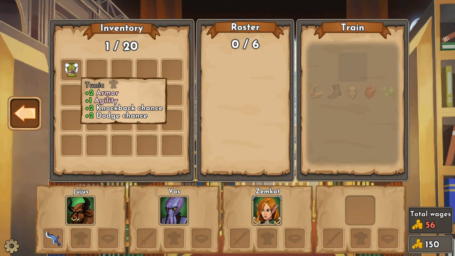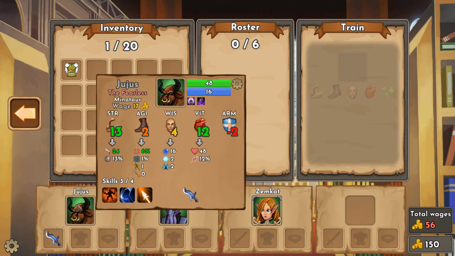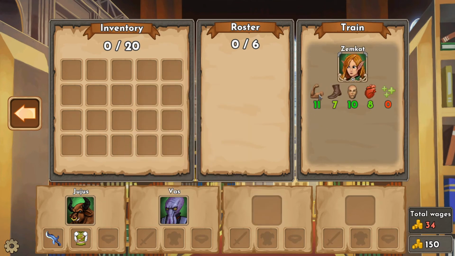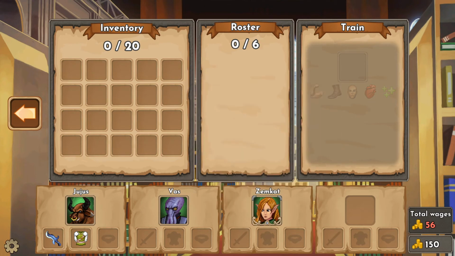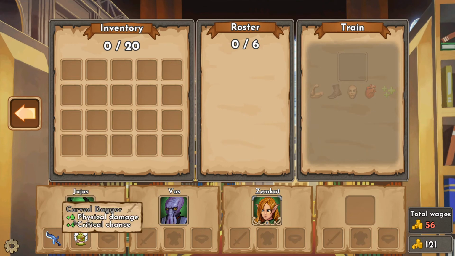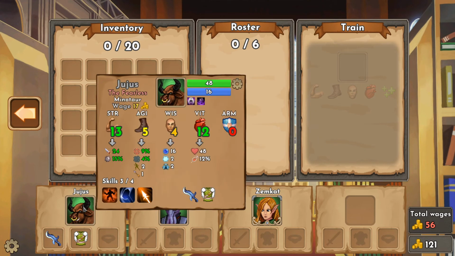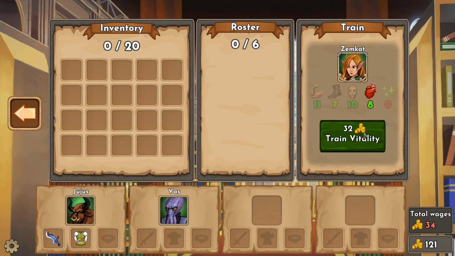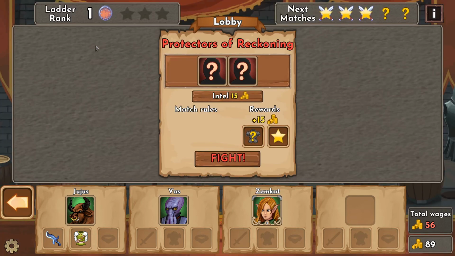I am going to train you in... Wait, this armor. Do we want to give it to... I'm going to give it to Juju's so that he doesn't have a negative armor. That seems like a good decision. Yeah. But Zamkat, girl, you need to learn strength or vitality. Ooh, actually she's pretty expensive. Let's teach Juju's to move around so that he can get a bit more attacks. A bit more movement, sorry. Yes, he can now move too, which is great. And Zamkat, you know what, we'll teach her about health a little bit. And let's go do some more fighting.